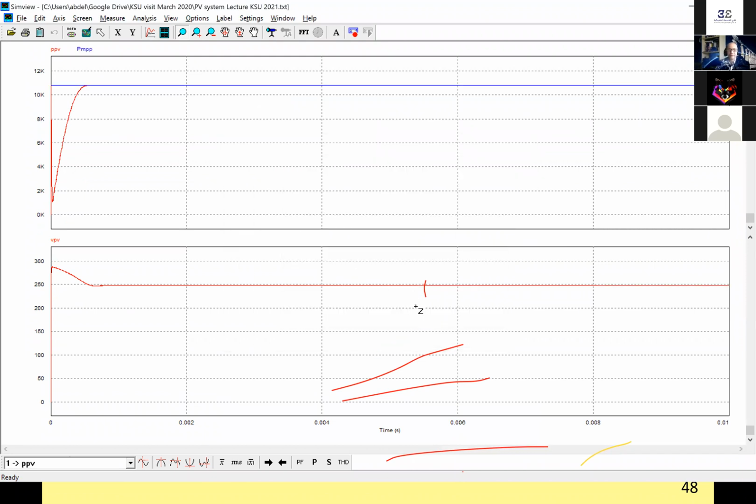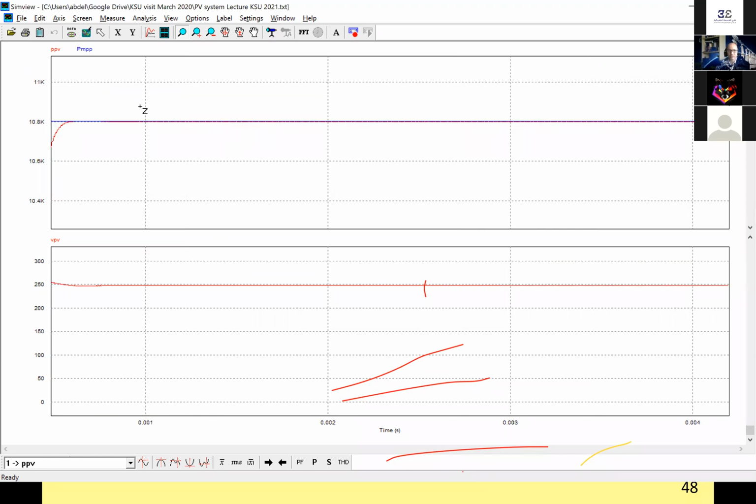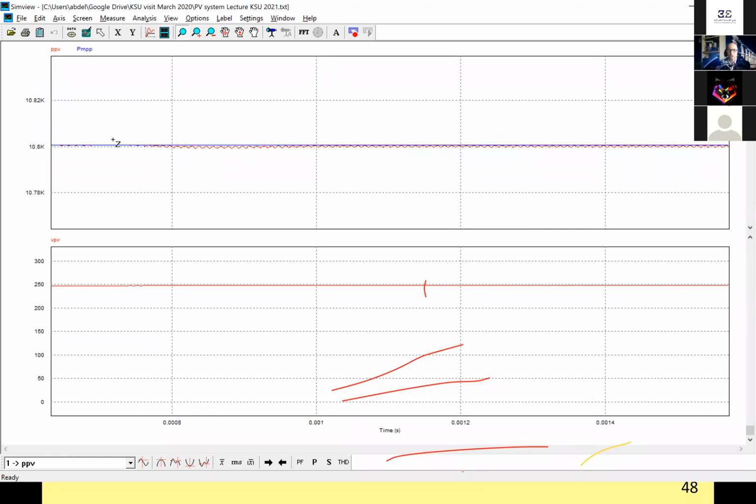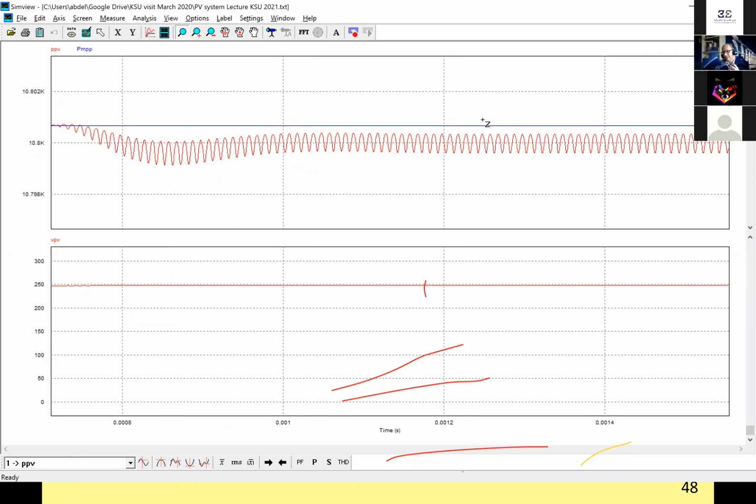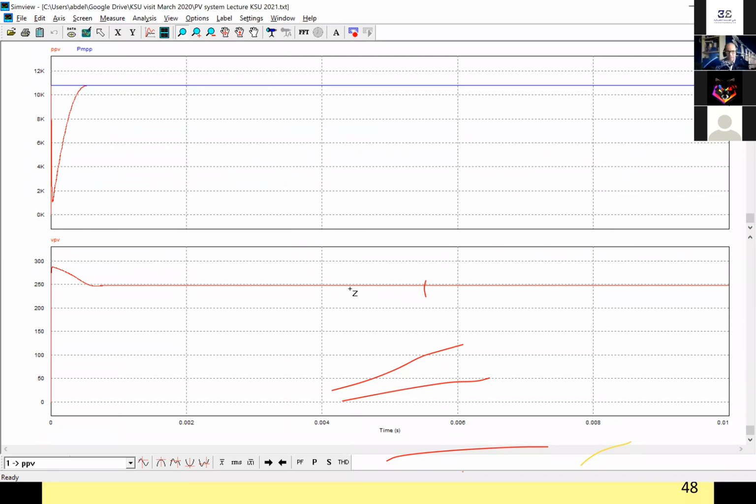And you can see, because I am putting exactly the duty cycle that gives the maximum power, that the power of the PV is converging to the maximum power available in the circuit. Evidently, there is a small difference because of numerical errors, but it's very, very close to 10 kilowatt, as we know already from the PV generators that you are using.